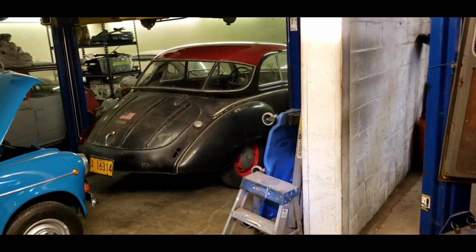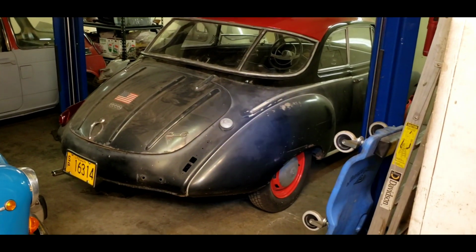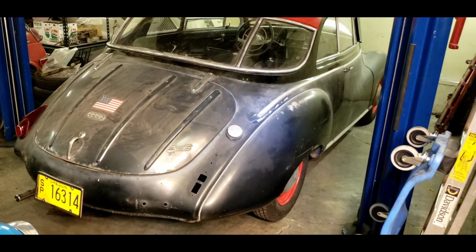Let's get into something else. I owe somebody a thank you, and I've got to figure out how to proceed with this. As you know, I work on two-stroke cars. This is my old DKW. I've had this since 1996.